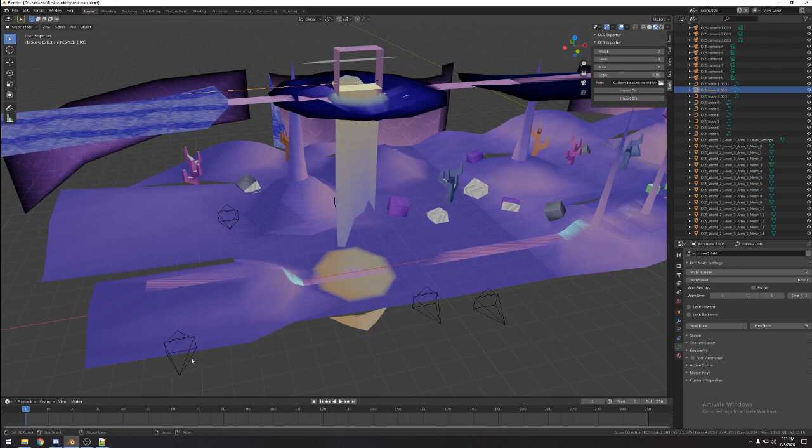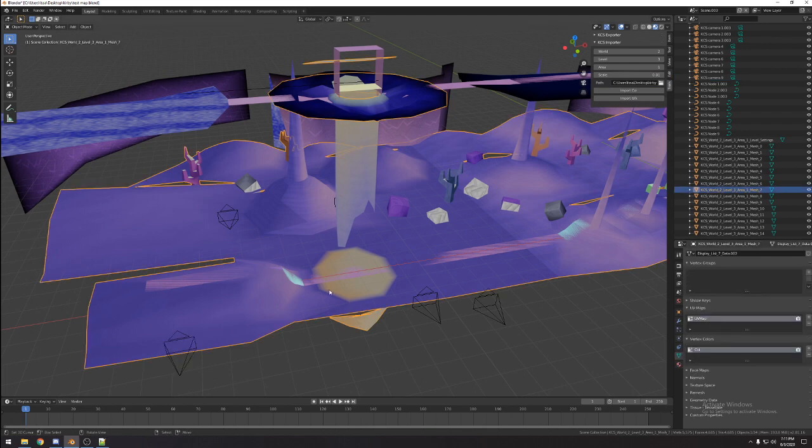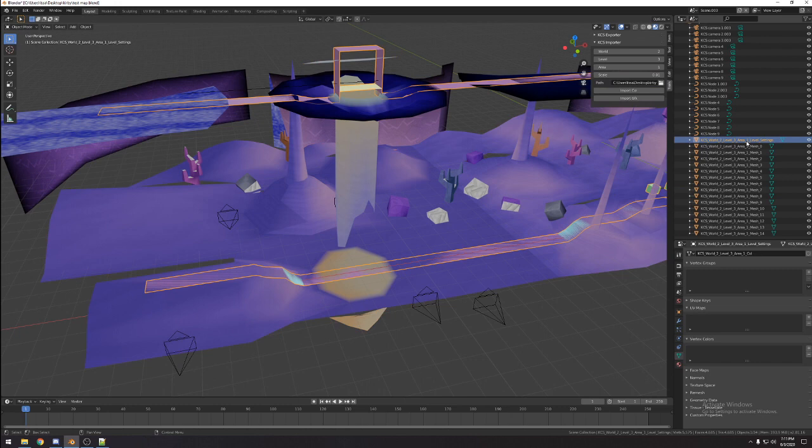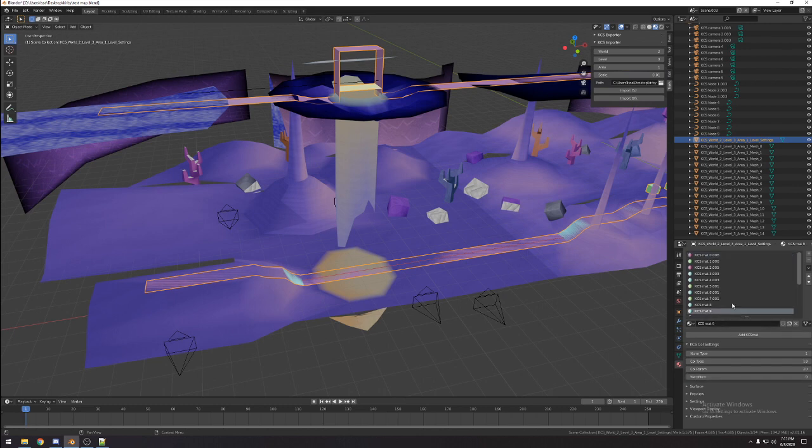We have cameras. Cameras have a node number, and then they have some other settings. Right now I don't support most of the settings, just this node number. So for each path you need a camera. And then we have the actual collision itself. So we look here, it's just a floor where Kirby walks, and the ceiling and the warps. Each triangle has a material. The material will just define the settings for that triangle. You have the normal type, collision type, and warp number.